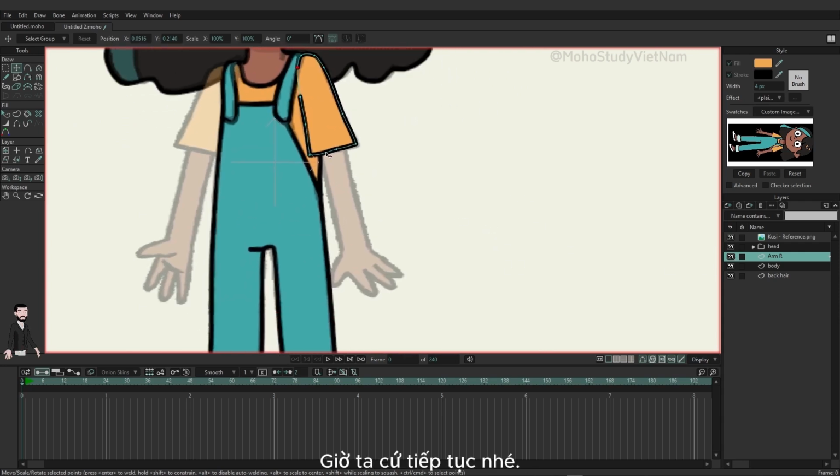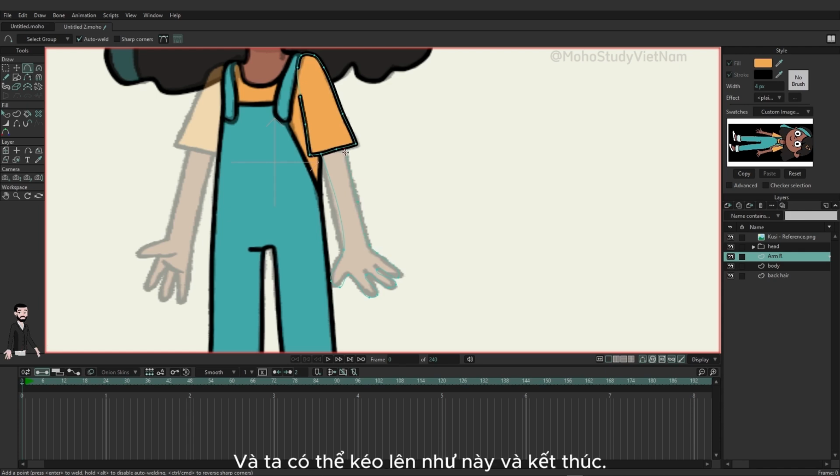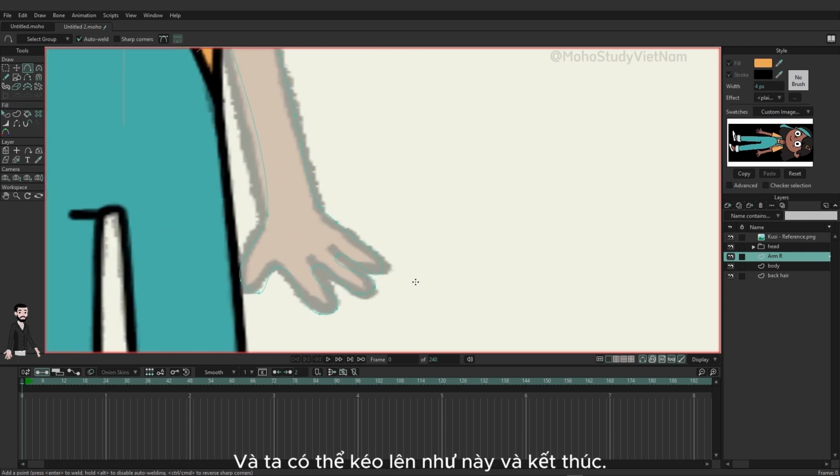So we're just going to keep going here, coming in, starting with the sleeve. I'm just going to click and then drag to create a line like this. And we can go up and around. Now I'm just going to do the hands on one layer. You may want to do multiple layers for the hands if you want to swap them in and out as an example. But here, we're just going to do something simple and keep it all on one layer. So we can come up like this and complete.